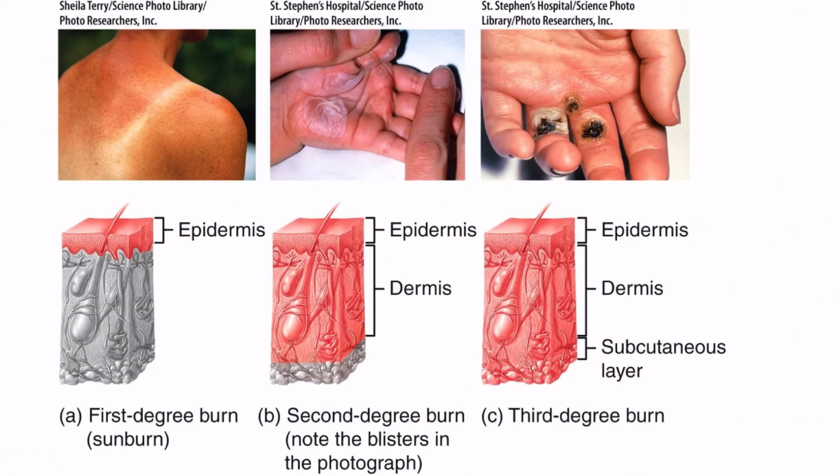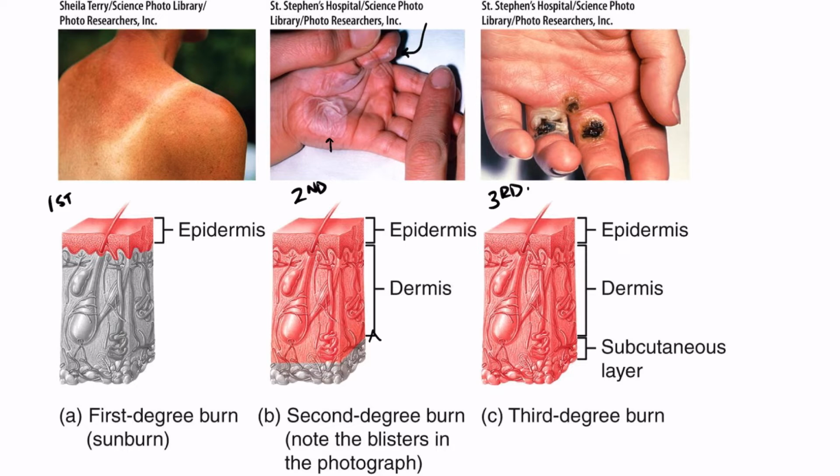Perhaps you've heard of first, second, and third degree burns. And these correspond with the damage that occurs to the respective layers. A first degree burn, which is a sunburn, impacts only the epidermal layer, which is epithelium. A second degree burn affects the epidermis and dermis, and what you can actually see happening is the dermal layer may lift from the hypodermis layer. It actually lifts. And so you can see like a blister forming, and maybe a blister can form with fluid in it, as you can see in this little kid's finger over here.